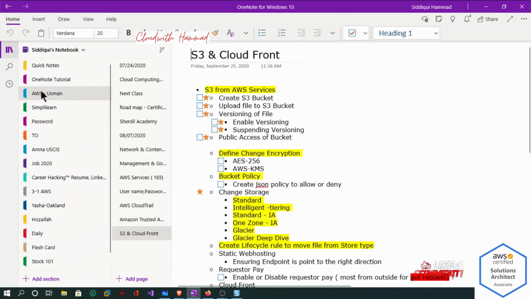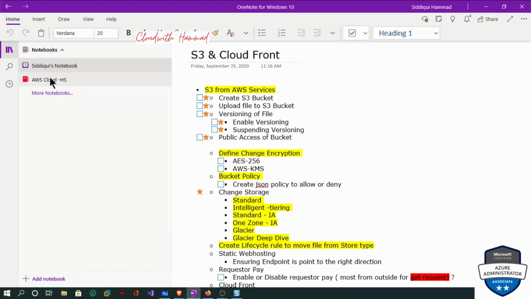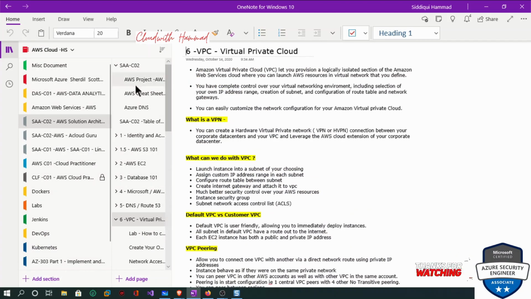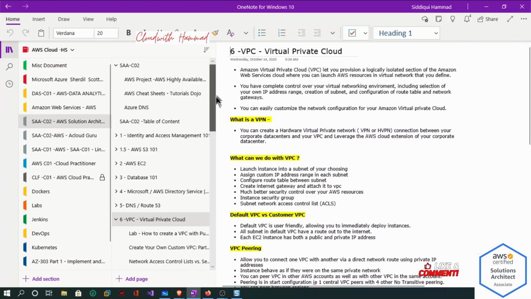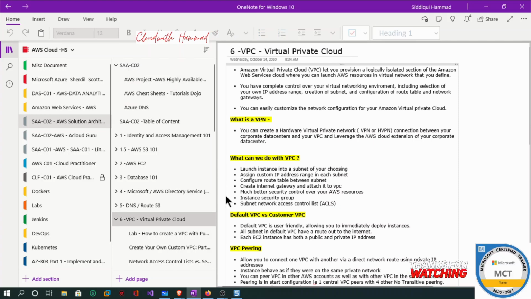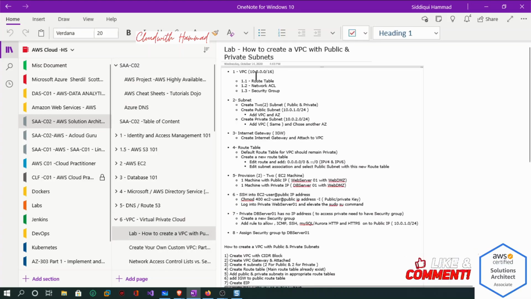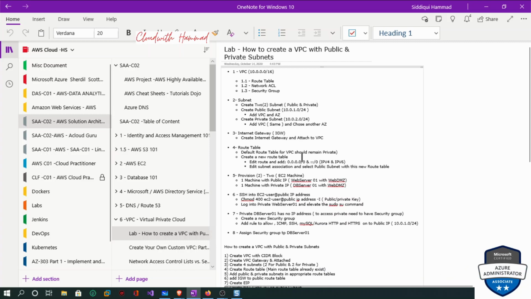And what we'll do is, let me show you. I have my solution architect notes from when I was preparing for my solution architect exam. We're going to discuss a little bit about what a VPN is and how to create our own lab. This is a step-by-step guide, which is what we're going to do.